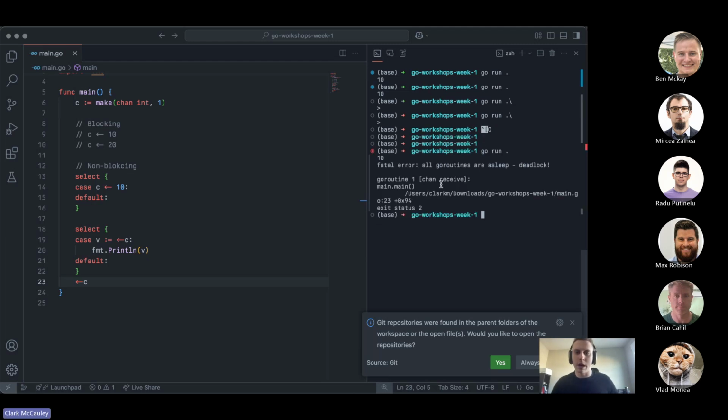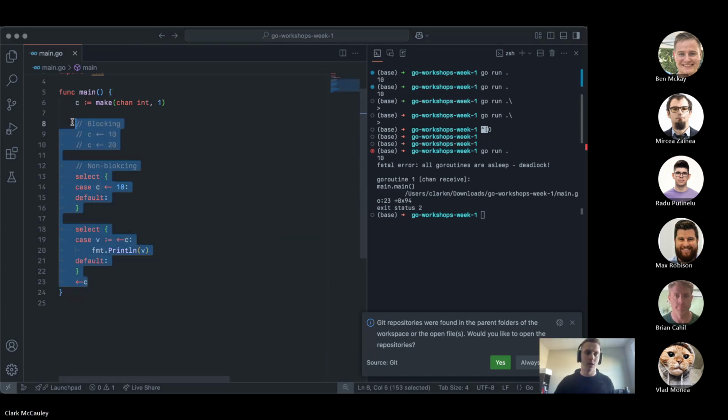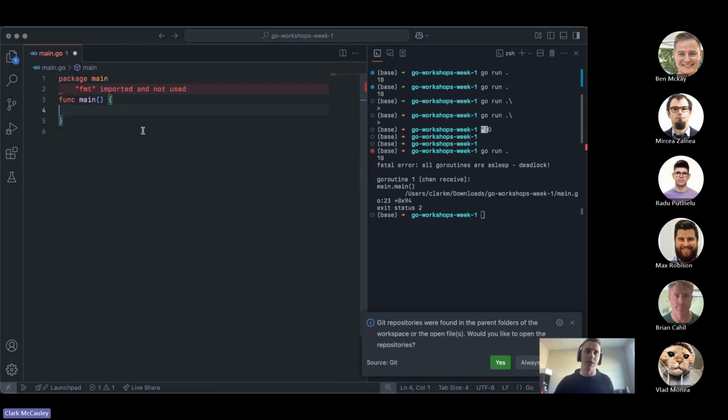Okay, so that's kind of the power of the select. We are almost out of time. Wondering if we can make it through the real practical example of this, or if we need to. All right, here's what I'm going to do. I'm going to copy some code, and then we'll do the concurrency part, and then we'll be done.